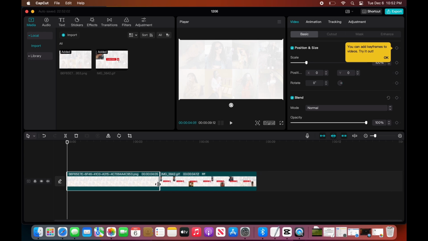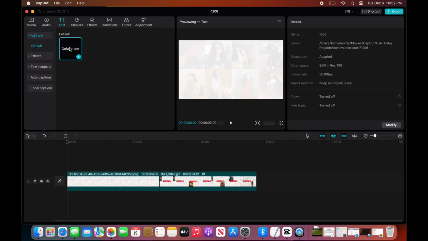So now I'm shortening the photo clip because I want my intro kind of short, like straight to the point. I don't want it super long. And the GIF is already like 5 seconds, so we're just going to make the photo part a little bit shorter. So now I'm just adding text to the screen onto the photo part. Not the GIF part, just the photo.